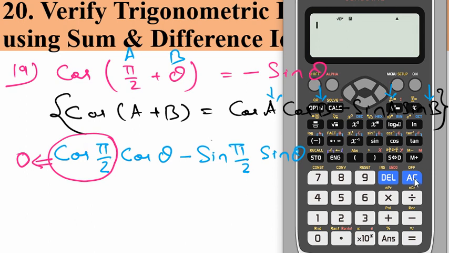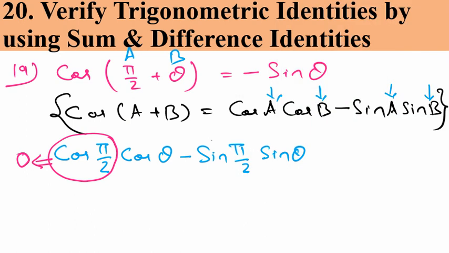If you want to solve normally using the degree, then what can you do? Cos pi is how much? 180 degree. Pi is 180 divided by 2, and in this case also you will get 0. So if you have degree here, don't forget to change pi as 180 degree, okay? If you simply write pi over 2, you will get it wrong. In some calculators it might give you an error, some calculators might give you some answer. So yep, let's continue from here.